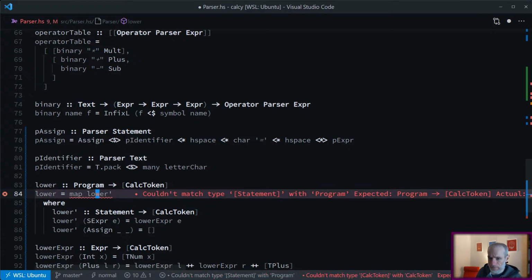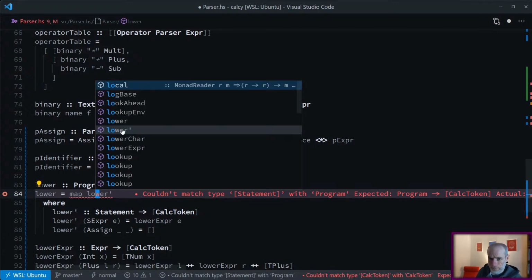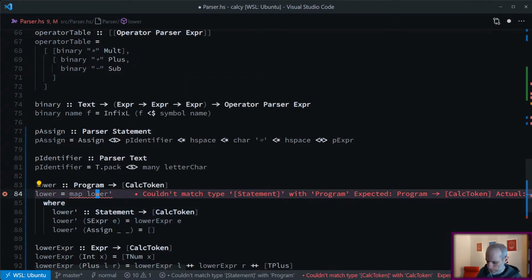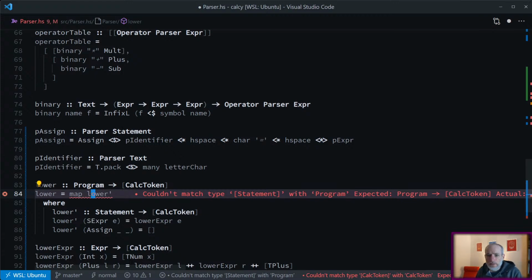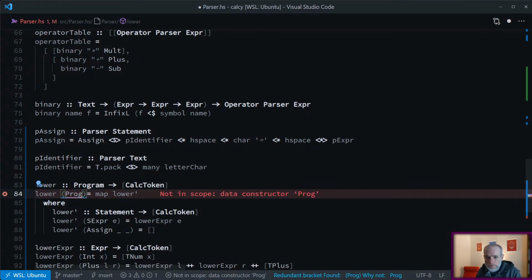Pretty much type list of statement with program. No. I wonder what the shortcut is for showing that. So you can change that from list of statement to collect token. Ah, sorry. Program's got a constructor, so it's program statements, and then that's what we actually lower.